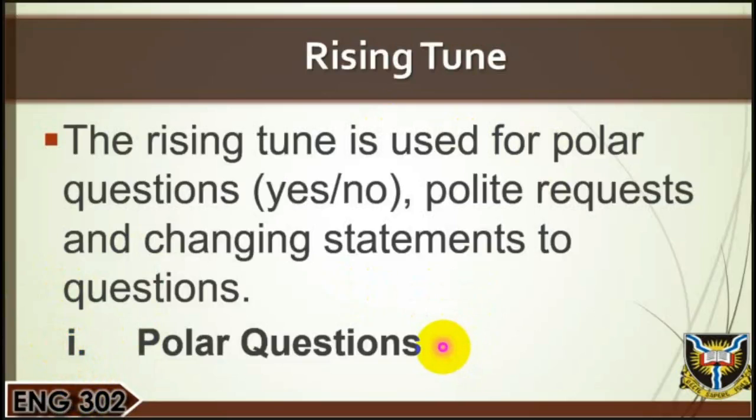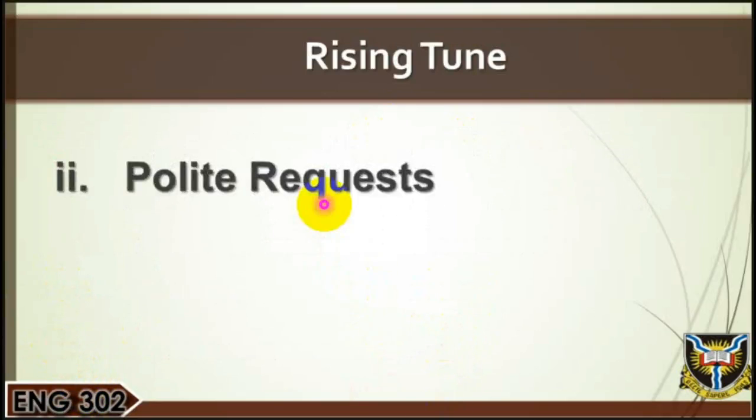Polite request. Most of us do not know how to politely or formally ask for something without offending the person we need to address. We use the rising tune to state a polite request. We need to know that when we assign the falling tune to what we intend to state as a polite request, we will alter it into a command. Therefore, to state the following as a polite request, use the rising tune. Please call the vendor. Could you get me a pair of socks? Pass the water, please.